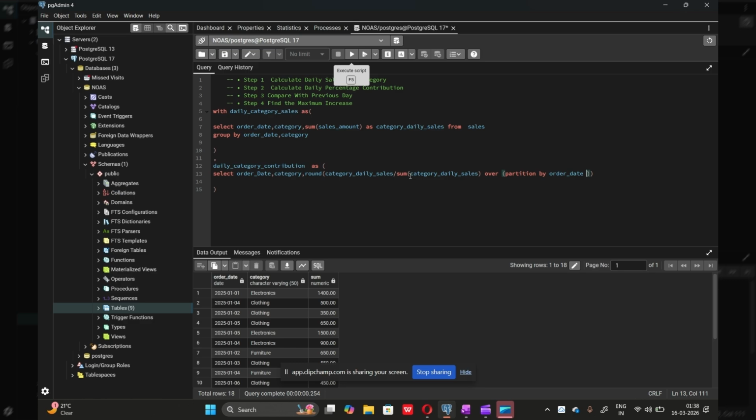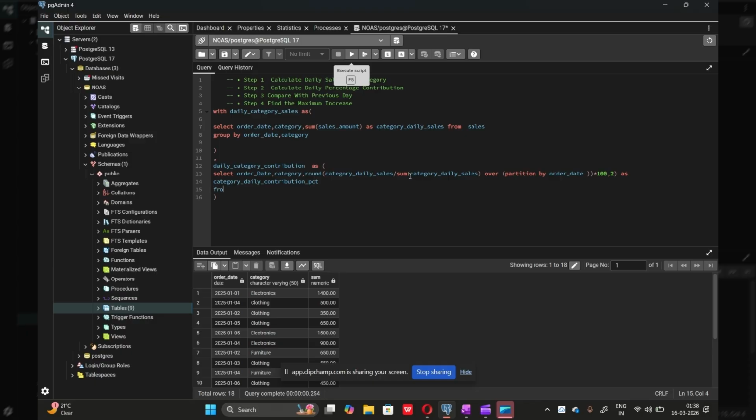So I will be using partition by order date, and then I will be multiplying with 100 to get it in percentage, and then I will be rounding it off by 2, and I will be naming it as category daily contribution percentage.